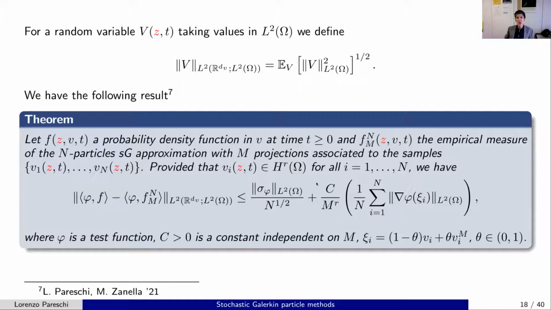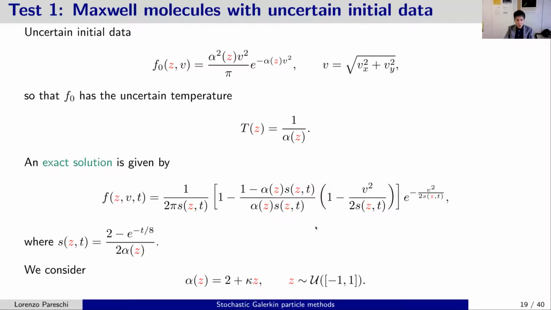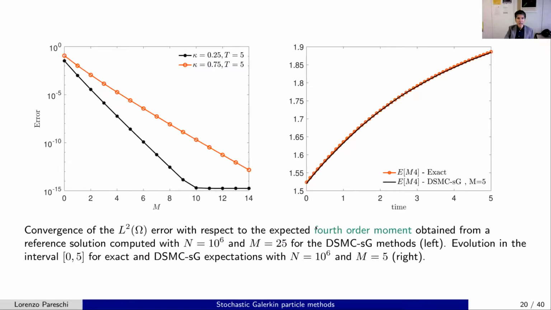Plus, we have another term which has the usual polynomial convergence of the orthogonal projection, which depends only on the smoothness in the random space of our velocities, essentially. So you have the usual spectral estimate. This also tells you that from a practical viewpoint, you may imagine that only very few modes are necessary in order to get a good approximation comparable to the approximation you have typically with the particles. So I'll show you some examples here rather quickly.